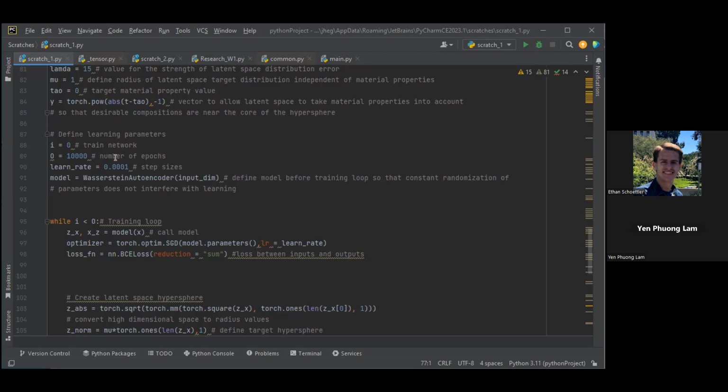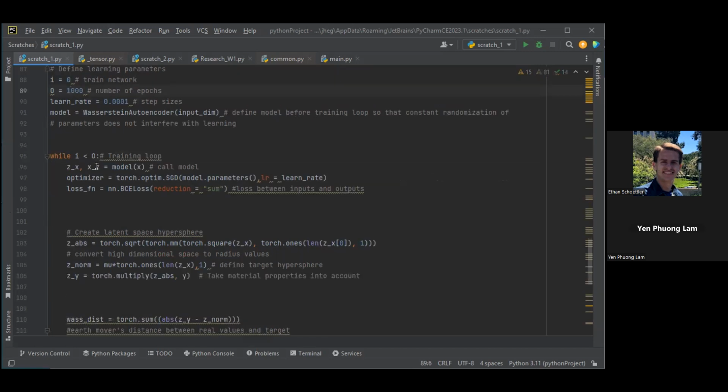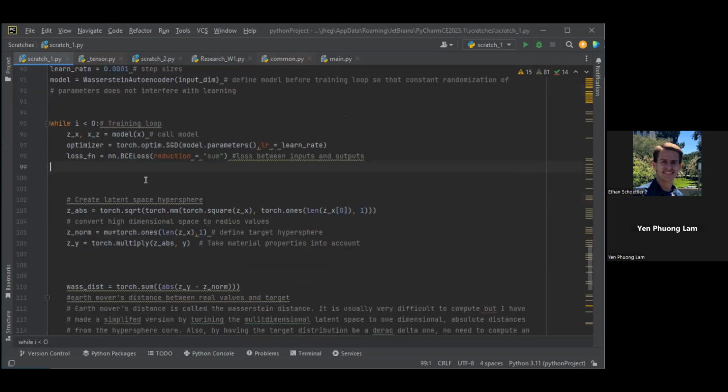So my learning rate is this. It's very small. I routinely train it on 10,000 epochs, and it doesn't take that long. I'm probably just going to make it 1,000 for a demonstration. Yeah, 1,000 is a lot. I learn slowly, though. And this is just setting up the loss function. I'm using BCE loss, which can work for compositions because they're just between 0 and 1. Even though it's often used for probabilities, you can use it for this. I probably would use MSE too; I think either one would be fine.